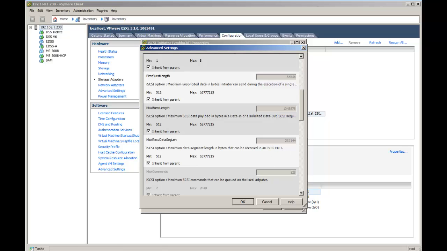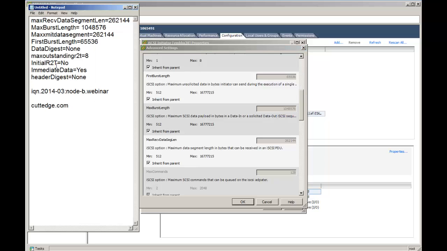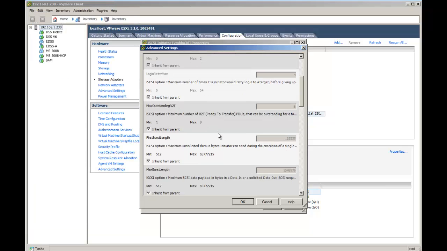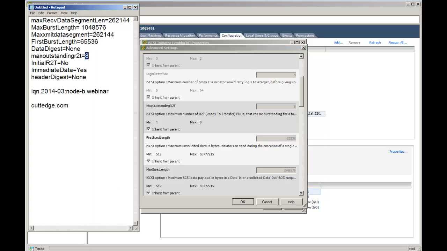So let's point out a couple more for you. The max outstanding ready to transmit value is 8. And by default, that is what VMware sets it to. If you look here, the max outstanding, it's kind of small and I can't grab it and highlight it for you, but just look where my arrow is and you'll see that its default is 8. So these are the settings we want to match on the DSS side. I'm going to leave this up, because what we're going to do now is set the target on the DSS side to match VMware's side.